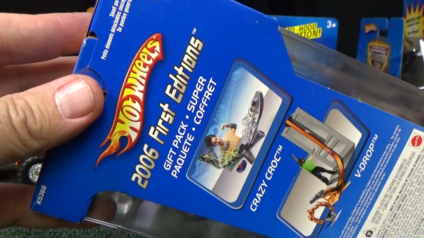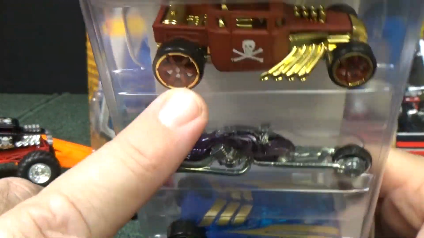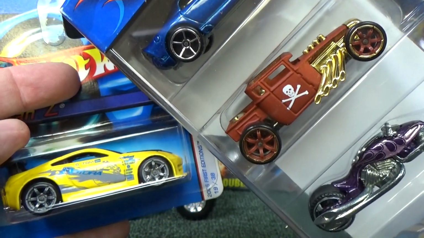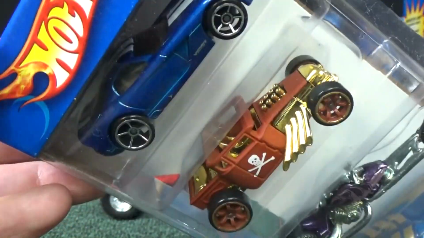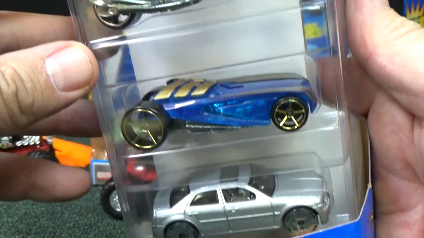2006, they had this 5-pack of first editions. This is going to be an expensive Bone Shaker for you to pick up. It had the co-mold wheels, just like that Nissan that I showed you. Co-mold wheels. They don't use them anymore for basic $1 cars. But that one's going to be expensive for you to pick up unless you have somebody who doesn't know about it and then they let it go for a few bucks. Pick it up.